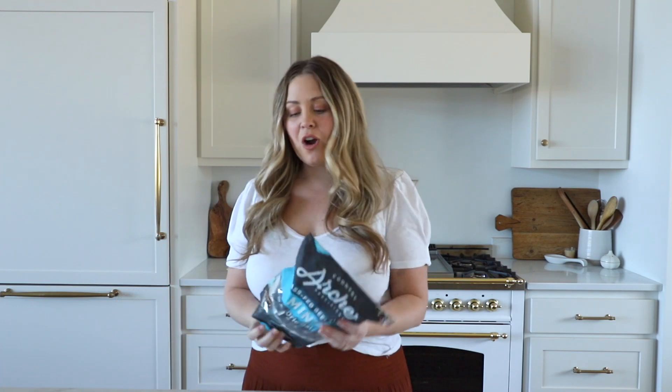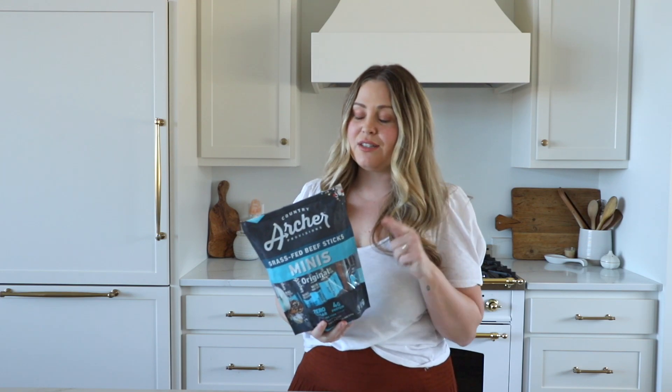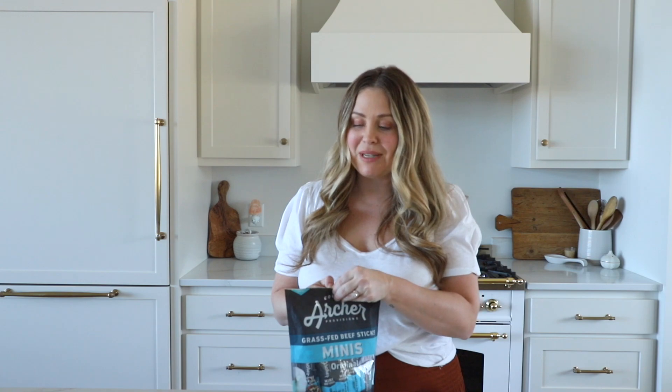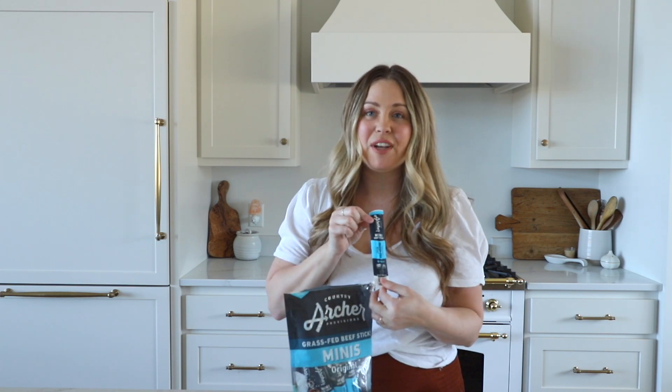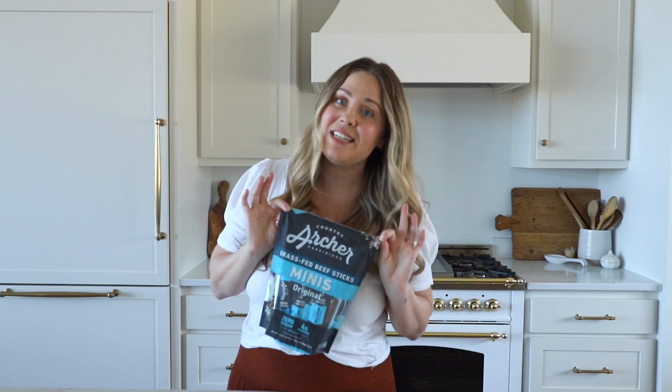The first thing that we have as a really easy go-to snack that I can bring with us on the go are these mini beef sticks. These ones are awesome because they are zero sugar. I really do prefer the mini beef sticks — I've gotten the Chomps ones, which my kids do like, but the Chomps ones are so big that they don't eat them all. So having them this mini size is perfect for my kids on the go. I can have them in my diaper bag and there's no sugar in these ones. Highly recommend.